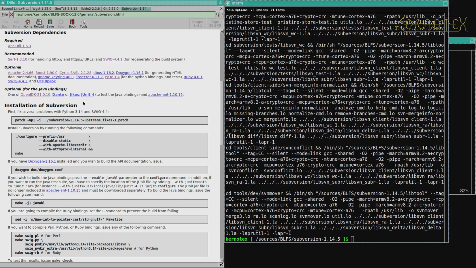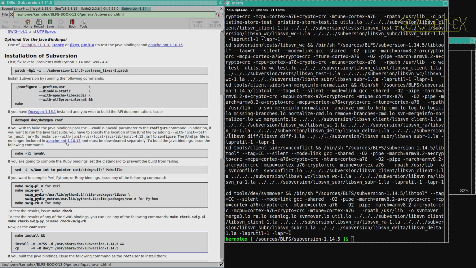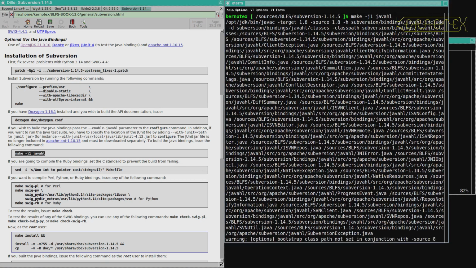Okay, that's built. It does actually say that either JDK, Dante, JIX or JUnit to test the Java binding, so it's probably unnecessary to download that JUnit for. Just realised it seems like it's one of them. Or it means JDK, Dante or JIX and the JUnit 4. So probably a fail anyway. So no documentation is possible. Let's build the Java HL.